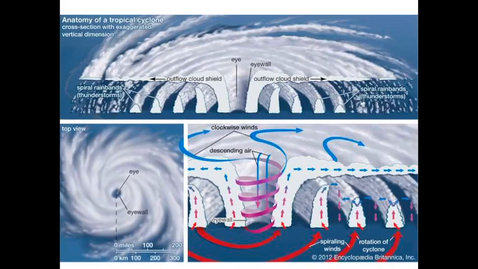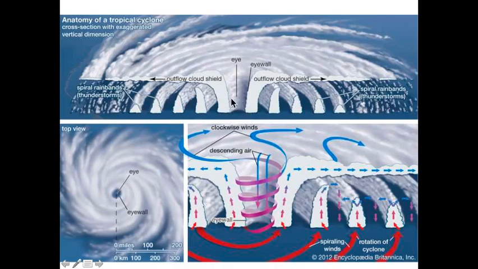Anyway, so let us just look at the anatomy. This is a figure that I have picked up from an internet encyclopedia. So very clearly it shows how the cyclone forms. Basically, where the low pressure is, this is where the low pressure will be, 990 millibars, or if it is much lower, then the cyclone strength will be higher.